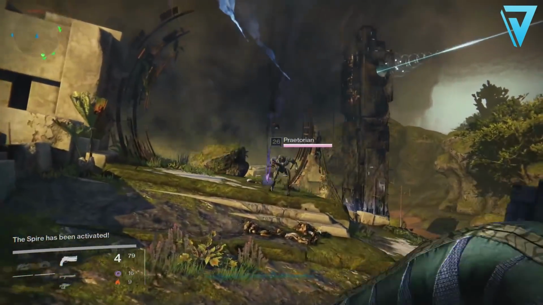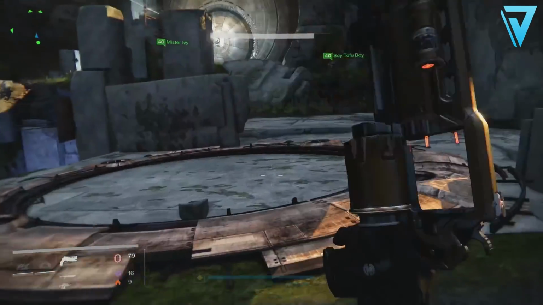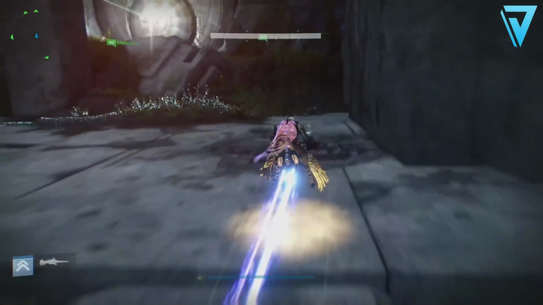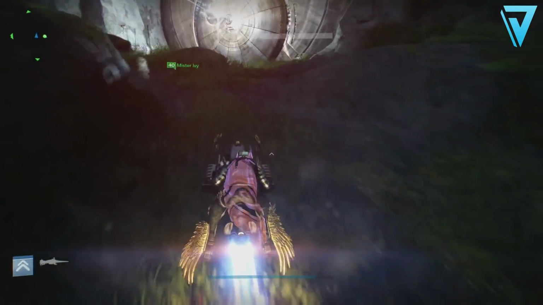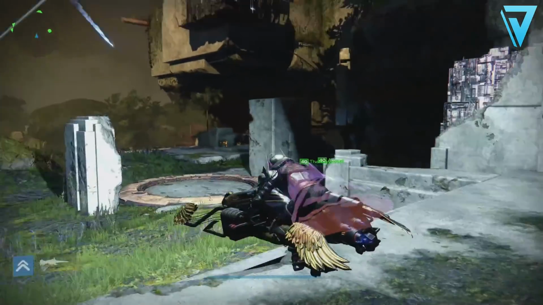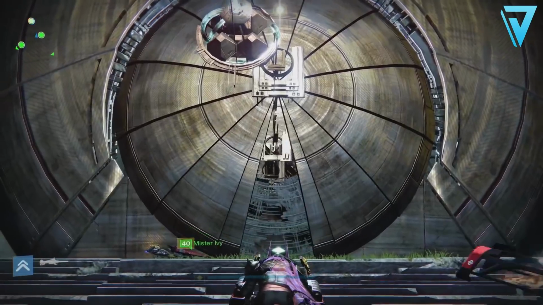This is normally due to players being on it, but if you can vacate the plate after capturing it, then the Praetorian is less likely to rush the plate itself. It means this won't disrupt the forming of the spire and gives you and your fire team more time in order to take them out. Now once the spire is fully formed, it will link to the Vault of Glass and open the door, allowing you and your fire team to enter the Vault of Glass.